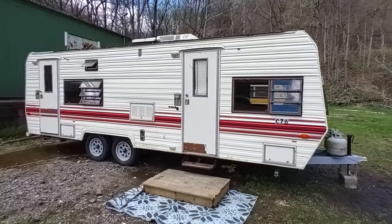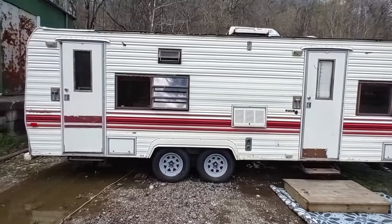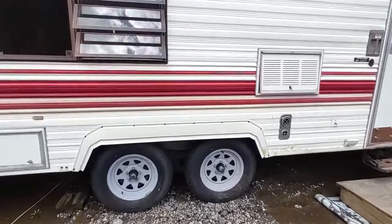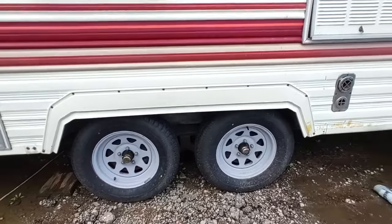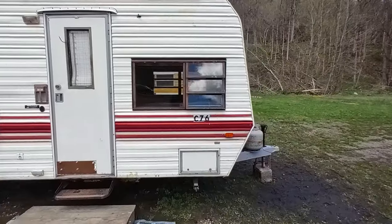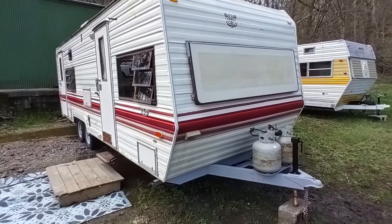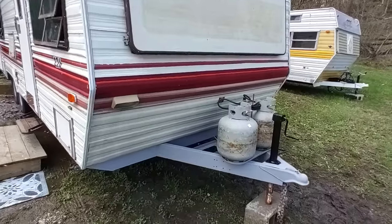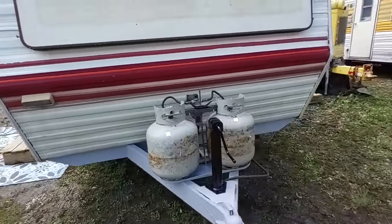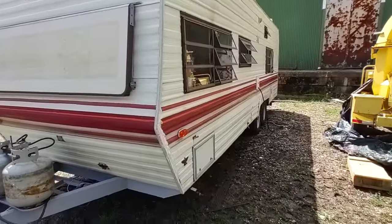As far as 1985 trailers go, this thing is pretty nice. Doesn't mean it's perfect — there are some things that aren't perfect and we'll show you those. As usual, we got four brand new tires on it. I blasted off the rims and hit them with some primer. The outside of it shows pretty well. It was parked at a campground for many years. It tows very well — it only weighs just under 4,300 pounds empty, which is pretty surprising for a trailer that's on the bigger end. I blasted off the tongue and hit it with some primer, put a new seven-pin connector on, and got all the running lights and brakes and everything working on it.